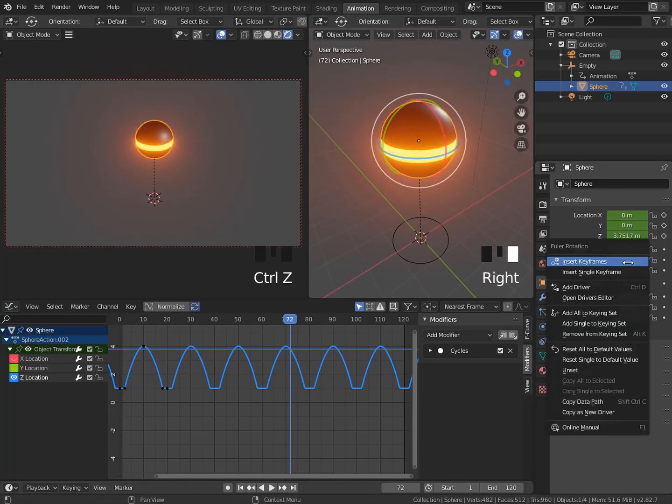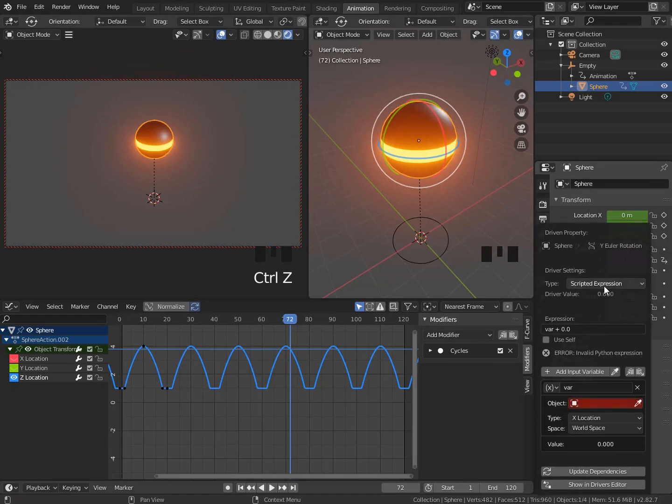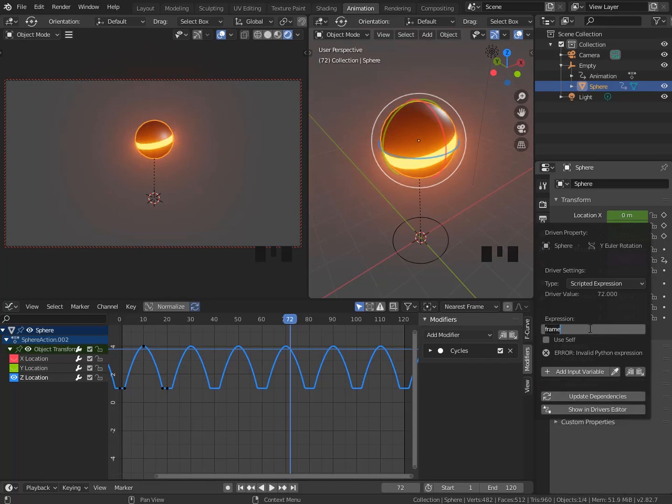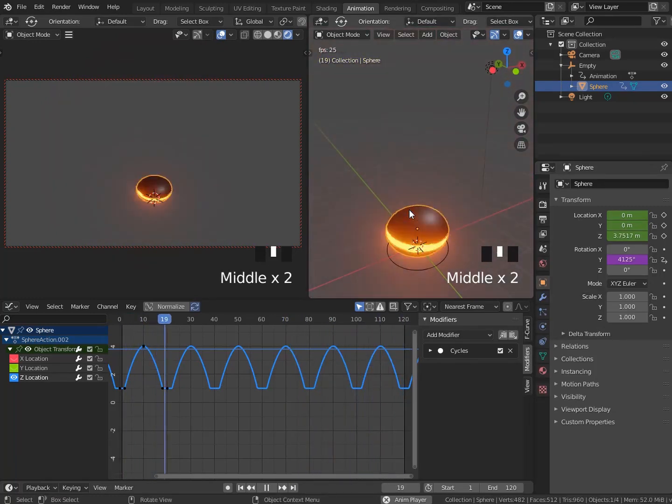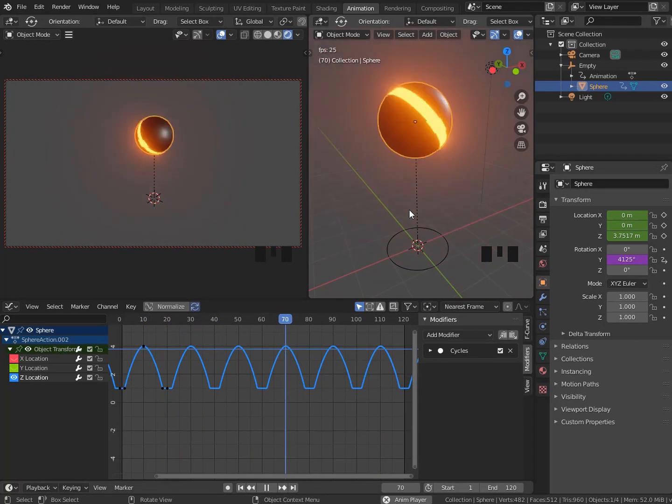So the axis that we're going to want to rotate on is simply going to be Y. So I'm going to right click on the Y and then just do add driver. And then we're going to do scripted expression. And this time we're just going to set the expression to frame. And we're just going to exit out of any variables right here. And we'll just use frame for this. And I'll just hit enter. And then when we come out of this, we'll see that, okay, now it's moving, it's rotating, right? It's going to be way too fast.